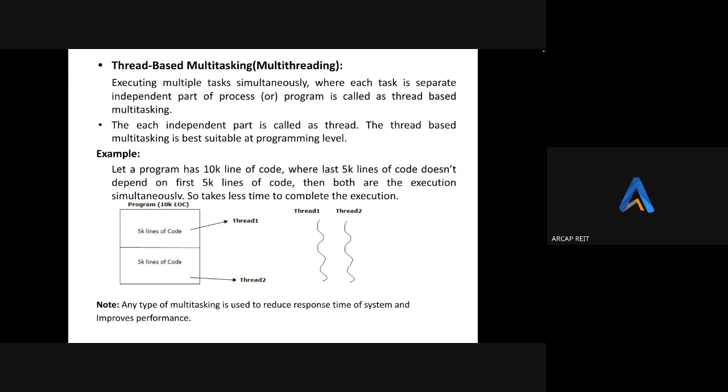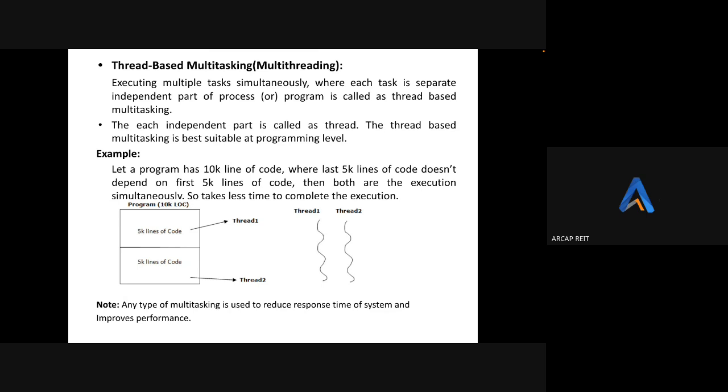We execute them simultaneously, and we call each separate, independent part of a process a thread. Thread-based multitasking is best suited at the programming level.